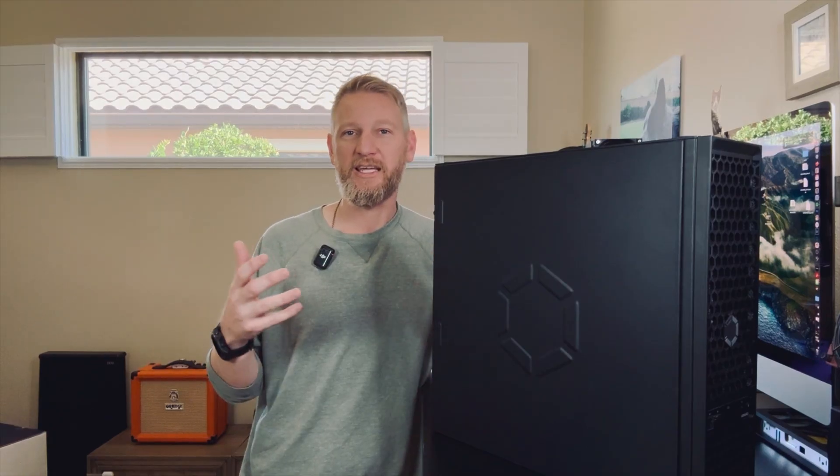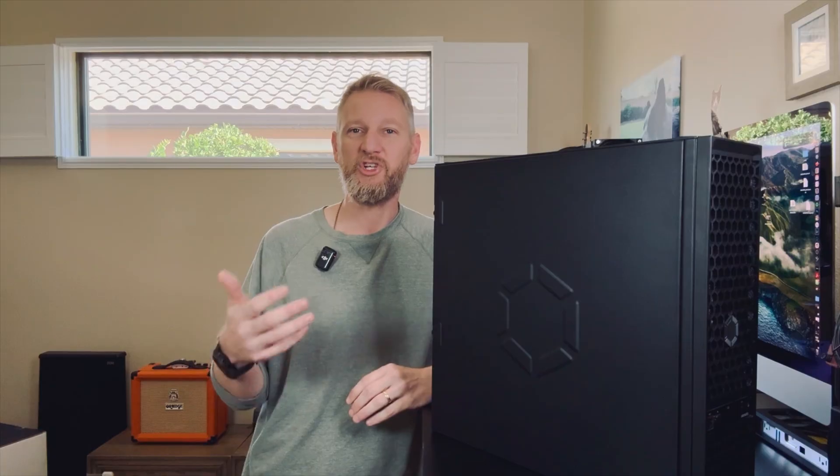When people are new to mining and ask me what they should get, I always ask what their goals are. If you want a little lottery ticket you can stick on your desk and hopefully strike it big with a Bitcoin block, get yourself a NERD QX++ or even a Zyber. But if you want a serious home miner that's going to generate some money — maybe not right now since crypto prices are low, but in general — it's going to be something like this. You might ask: why not the Flu Miner T3? It's got better specs, higher hash rate, and is slightly more efficient. Well, that's actually the reason I just bought a second Avalon Cube instead of getting a Flu Miner T3.